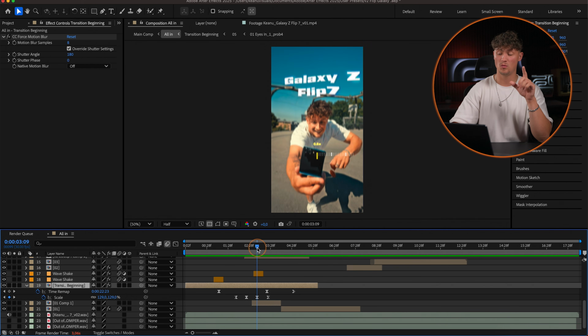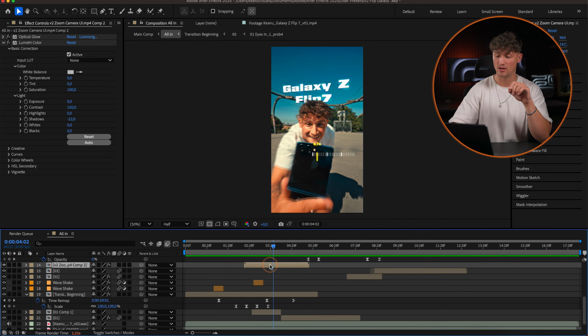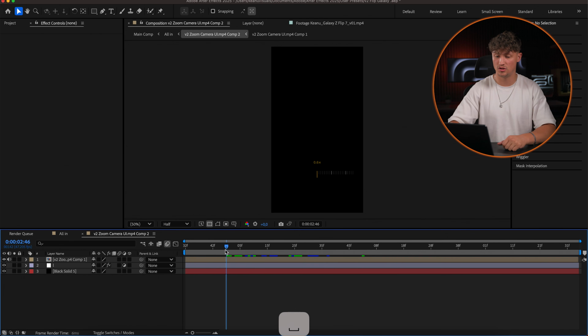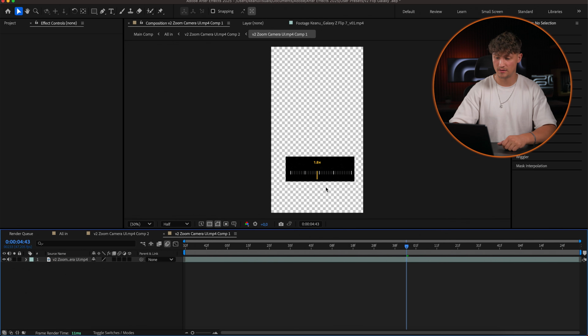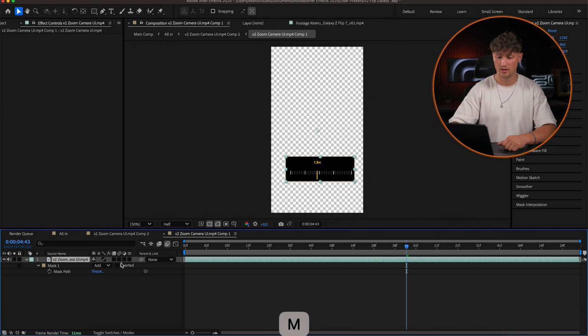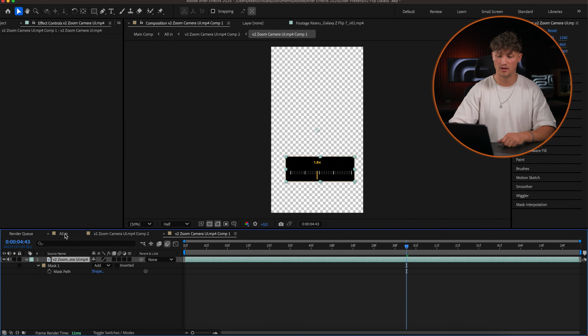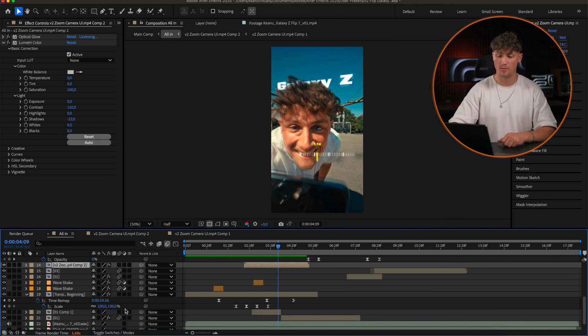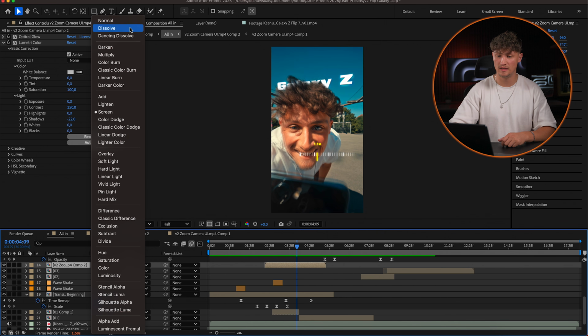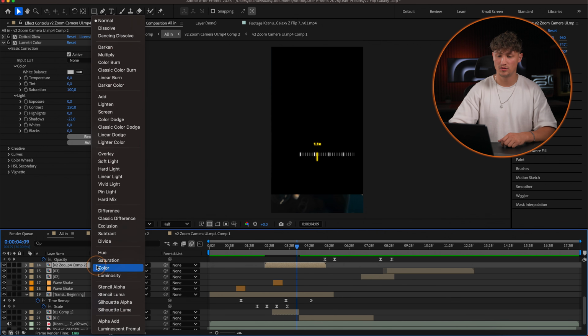One more thing I've added here is an overlay. I screen recorded the UI of the phone and then overlaid the UI. It's just a screen record. I just mask out that screen, as you can see when I turn off the mask. This is the screen record. I mask out the part I wanted to use, this one here, and I just overlaid it with the blending mode Screen, as you can see here. And then it looks something like that.